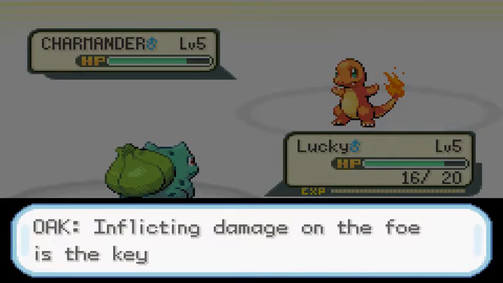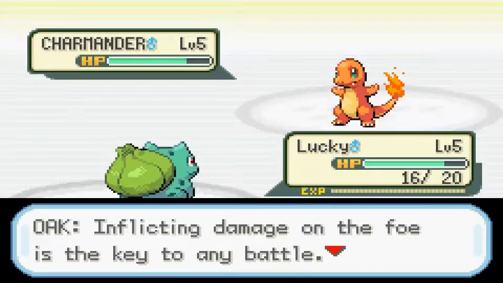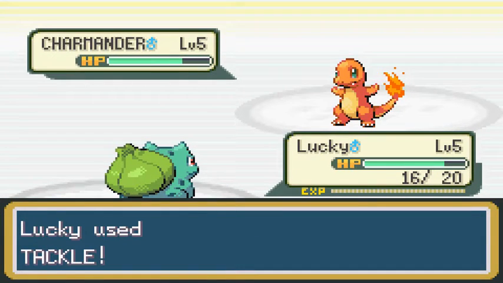Inflicting damage on the foe is key to any battle. Exactly. Stating the obvious, Oak.